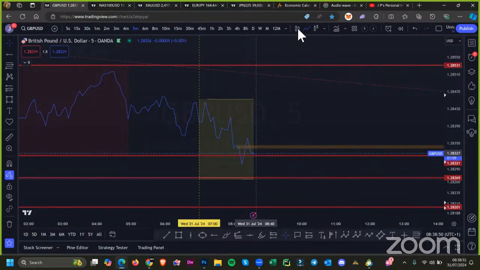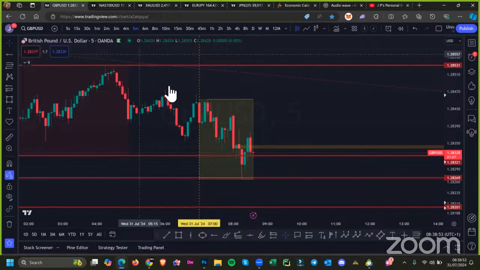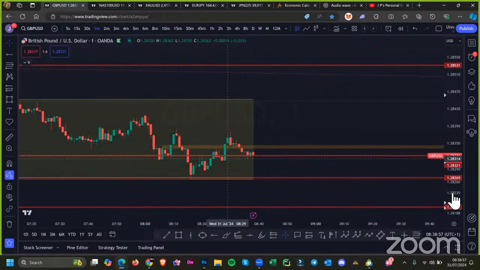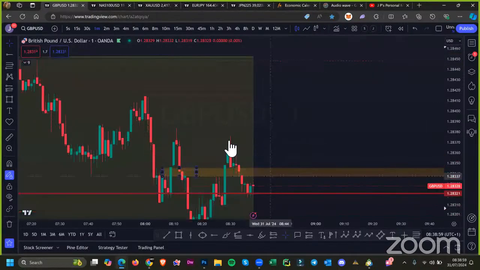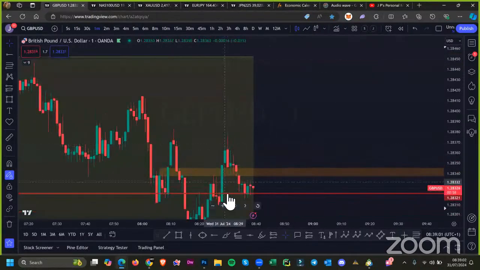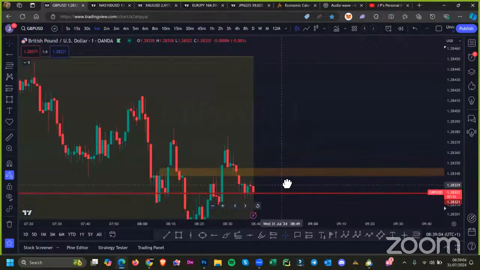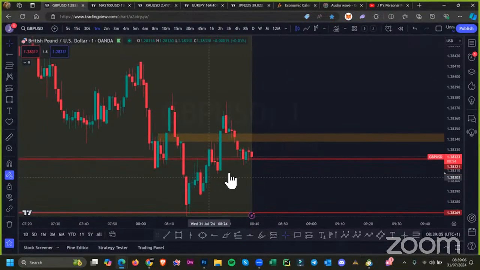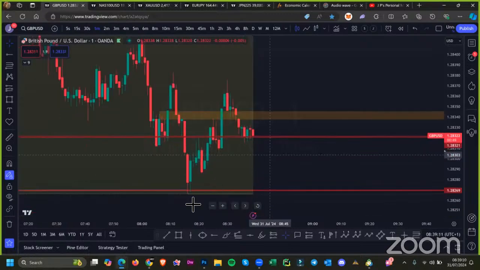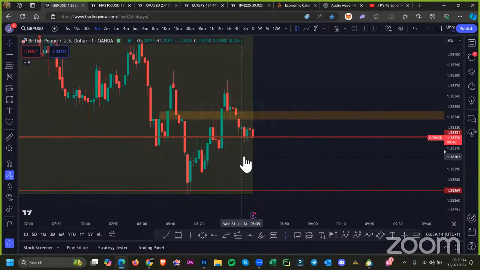Now it's pushed down a little bit past that, past this little imbalance that existed here. When I drop my time frame down to my 1 minute, I can see that candle that made the break in here pushed, there's imbalance all the way down to here where we are right now. But what I said is, if I see this market pushing down here, I'm going to stop myself out early. My stop at the moment is all the way down here as a jab. If I see it pushing down here, I may stop myself out early because I don't really like the price action, okay?